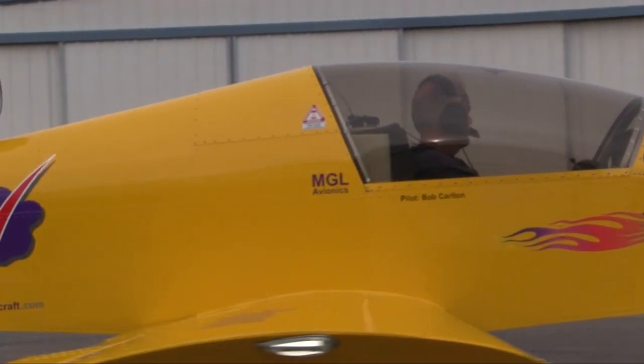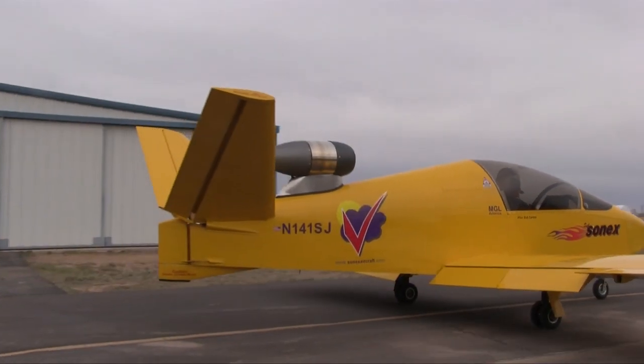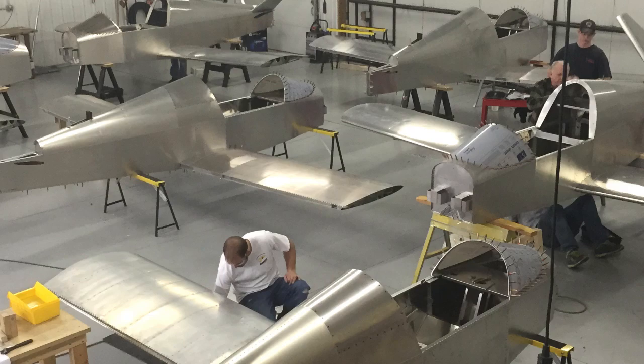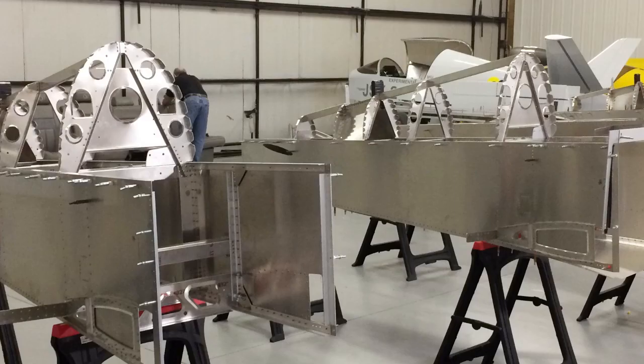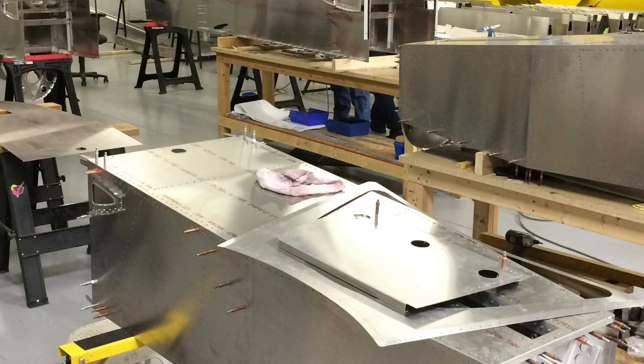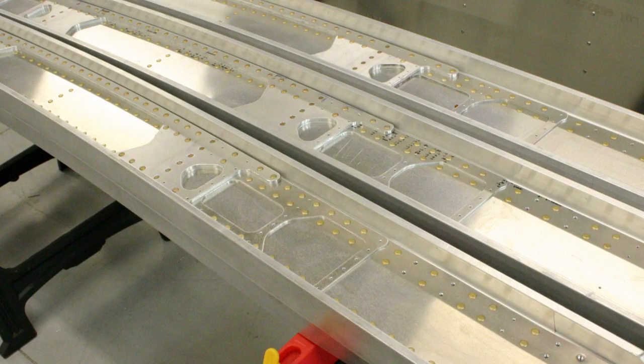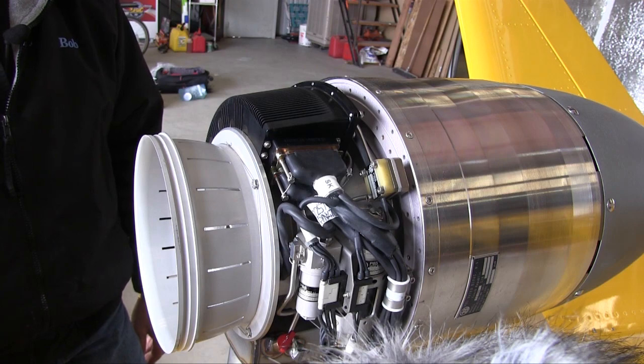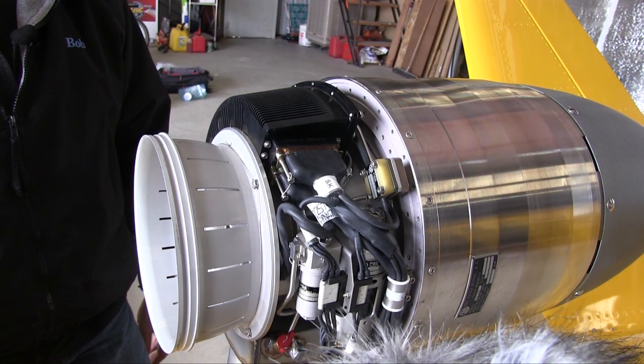It's a great flying airplane. The Subsonex is available as a kit — they've shipped, I believe, eight of them as of now. It's a very complete kit. It comes with all the skins pre-drilled, pre-cut, a lot of the parts pre-cut, machined canopy bows, and a lot of the wiring complete. The engine installation, unlike most airplanes that have cowlings, baffles, propellers, and push-pull cables, in this case the engine installs with basically two bolts, fuel and electrical, and it's good to go. So it should be a very simple, easy kit to build and shouldn't require a lot of time.